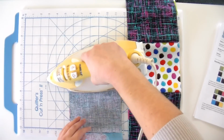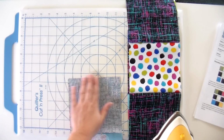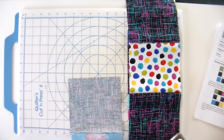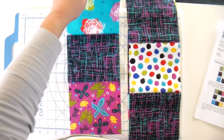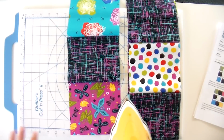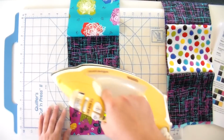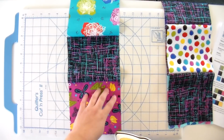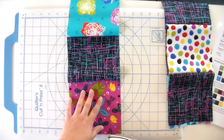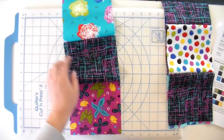And to do that, all you do is put your iron on top of it for a second. What that does is it helps the threads lay a little flatter in with your fabric, and so it just makes the seam a little bit stronger. Now, here is the number one mistake I see people make when they are starting to sew for the first time: they just plop their iron right on top of this, and that creates pleats, and then your block doesn't end up the right size, because we want our seam allowance to be underneath this darker fabric.